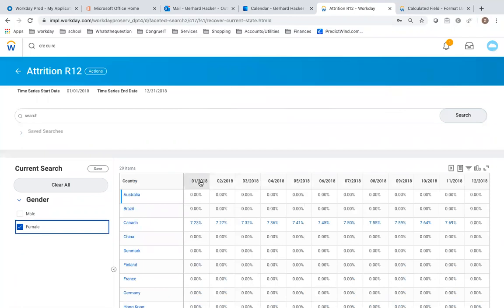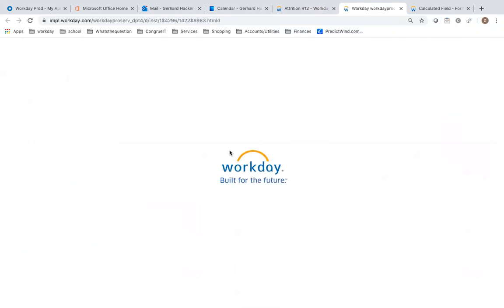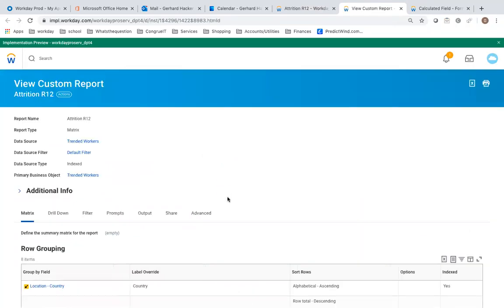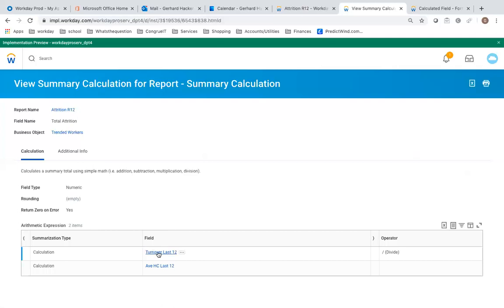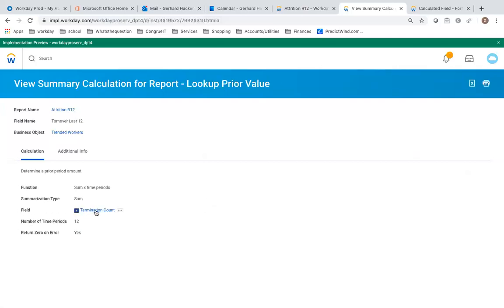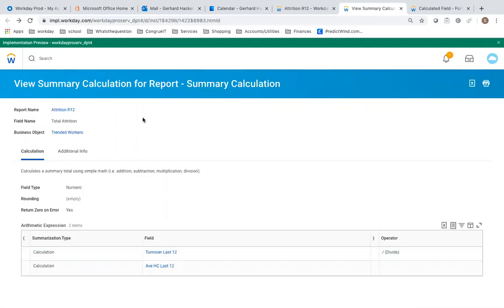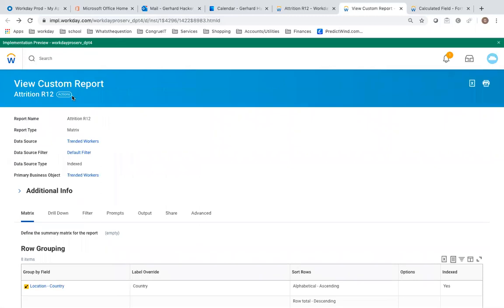This is now an attrition calculation for total attrition, so you obviously can do the entire calculation for involuntary attrition. So here you do total attrition. The only difference is that your turnover last 12, you wouldn't do a termination count here. You would simply add up the involuntary attrition or involuntary terminations. And that's fairly easily done. All right, so you see you're absolutely able with Trended Worker to do a rolling 12-month attrition calculation that will serve most of your slice and dice reporting requirements.